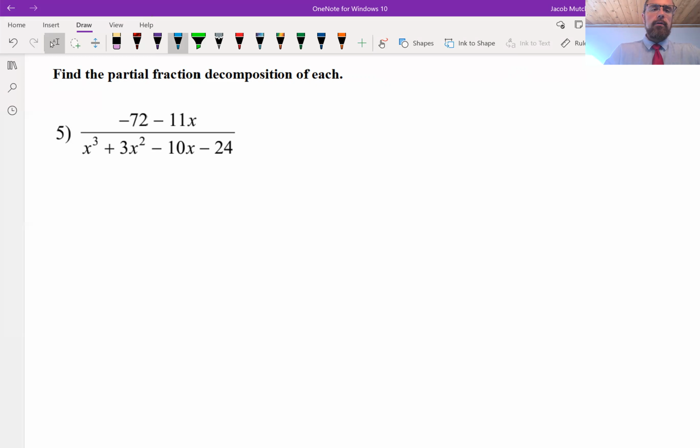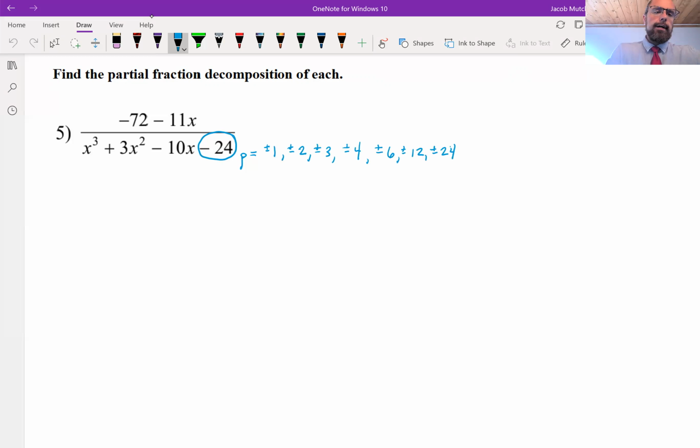So I'm going to start by just noting what my p and q values are for this denominator polynomial. So I'm going to start with that negative 24, and I'm going to list out factors. There's a lot of factors to 24. So I'm going to start with 1. Plus or minus 1 would divide 24. Plus or minus 2 would divide 24. Plus or minus 3. Plus or minus 4. Plus or minus 6. Plus or minus 12. And plus or minus 24 itself. So a lot of factors in 24.